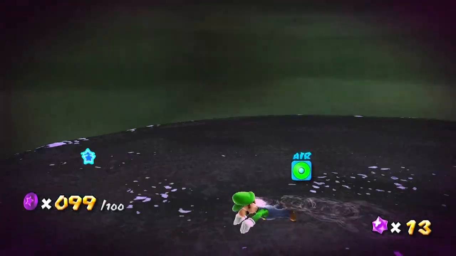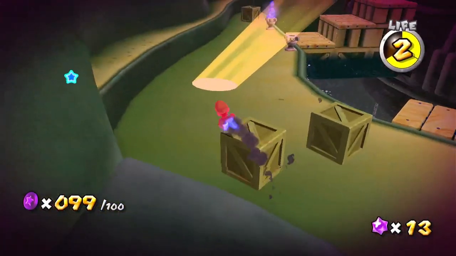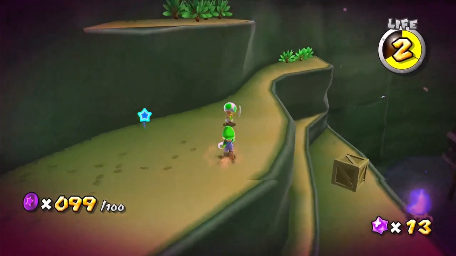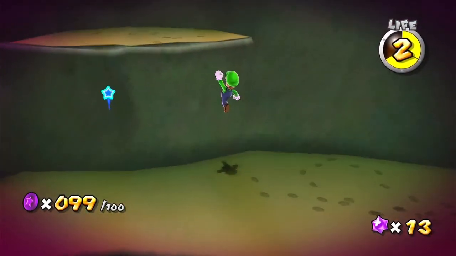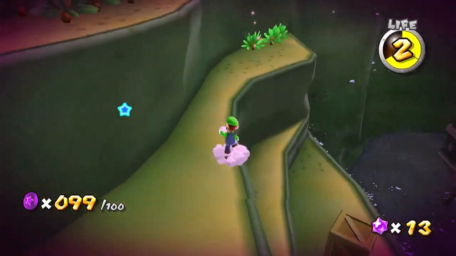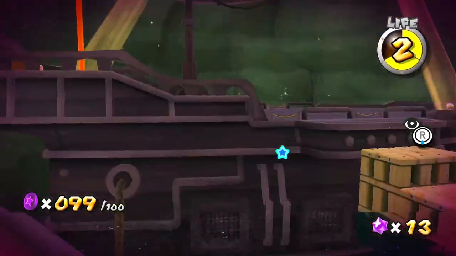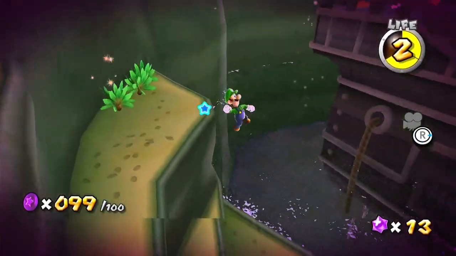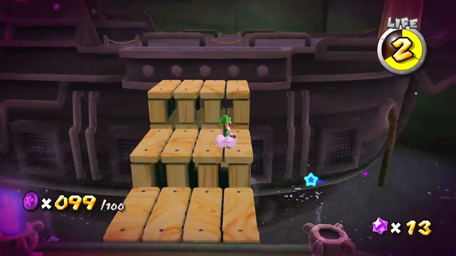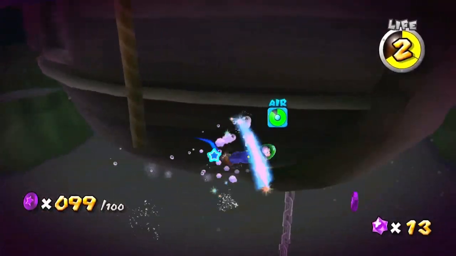Alright. 99. There's one more somewhere. Don't know where it is. Wait, what? Did I see one there? No. Where is it? Is it in front of the ship? Oh, it's there! I see it there! It's in front of the ship. It's on the belly button part of it.